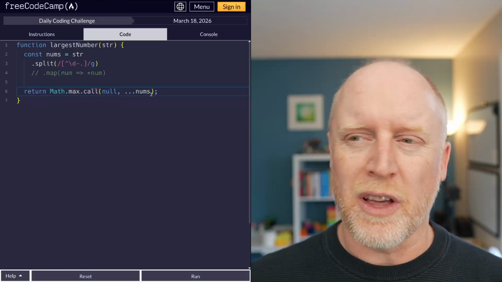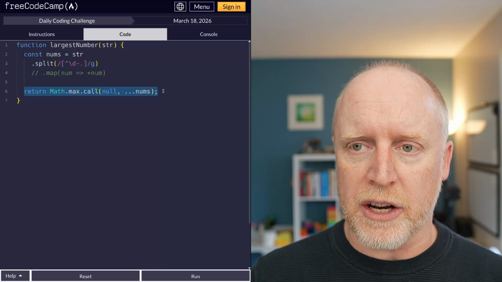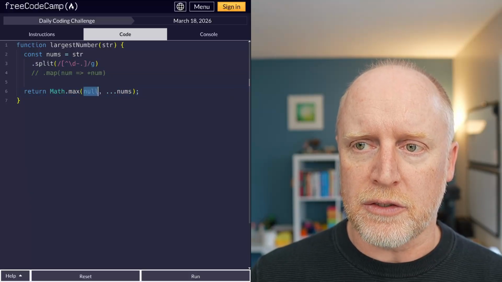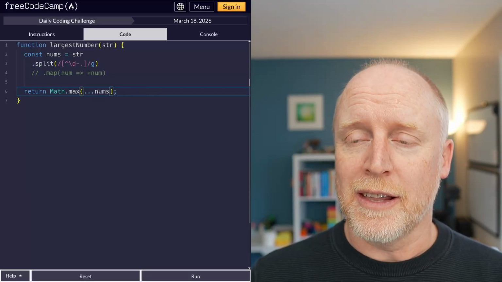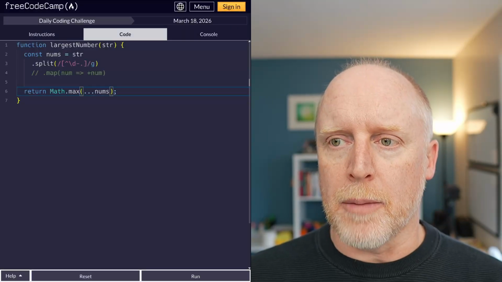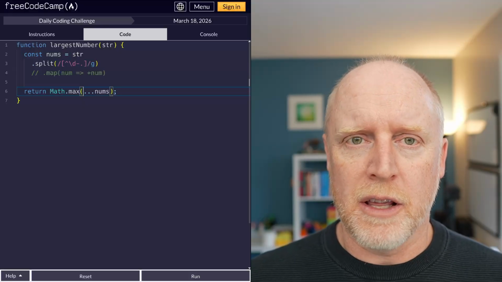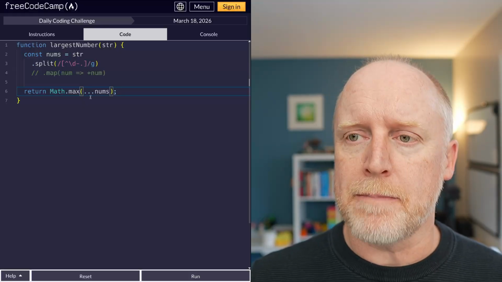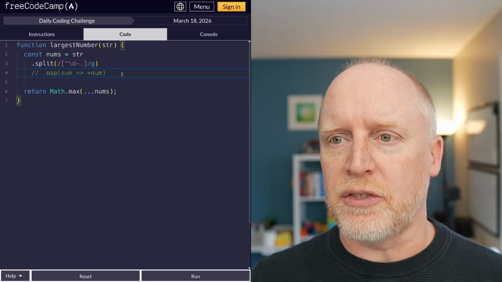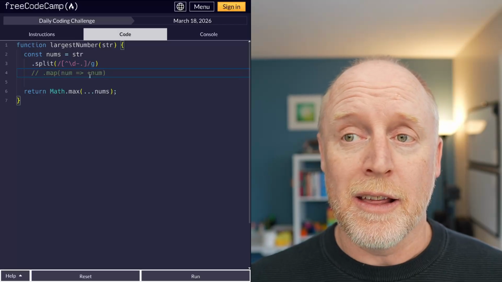So this still works. But if I take all this, the reality is that I don't even need call, do I? Because I could just get rid of this and get rid of this context and spread it all out, and it works that way, okay? But I did want to touch on the fact that apply and call are there, especially if you do need this context, right? So they're available to you. But yeah, for now, this is today's solution, okay? Not every solution, just one good solution.